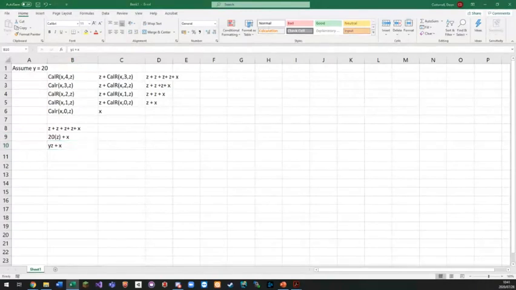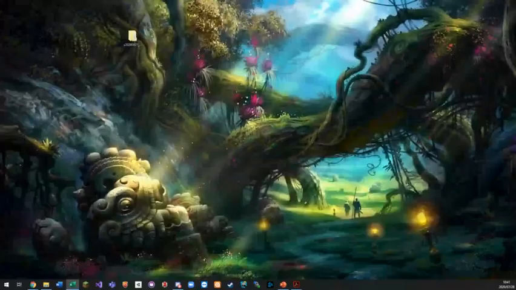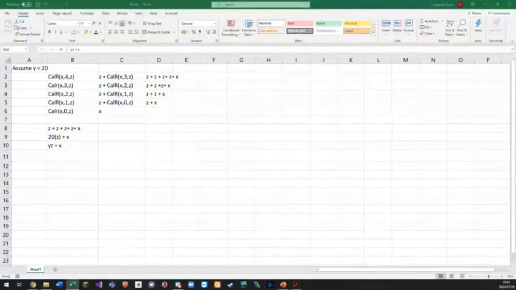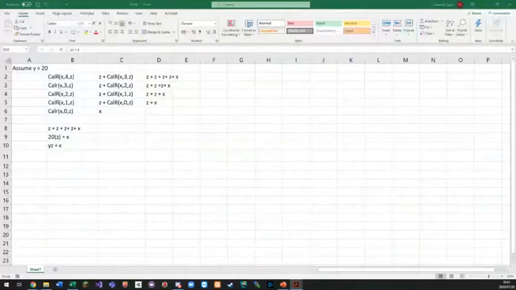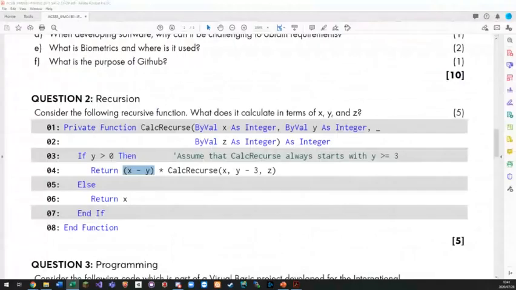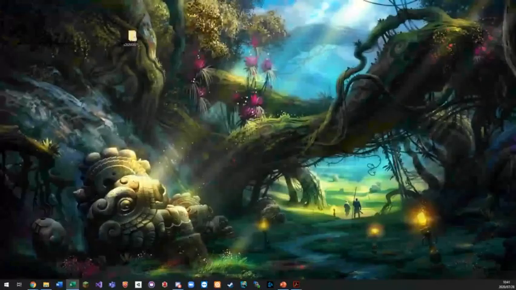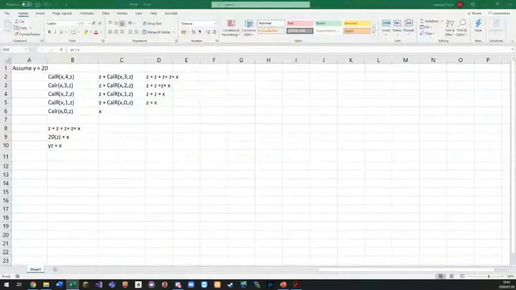So let's have a look at another paper. Let me just find that paper I have open. No, not this paper. It's structured worse than a factorial, to be honest.